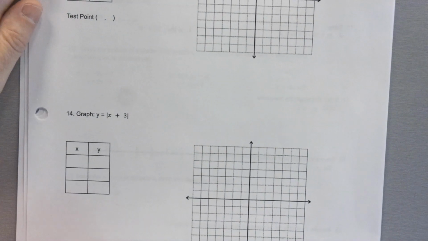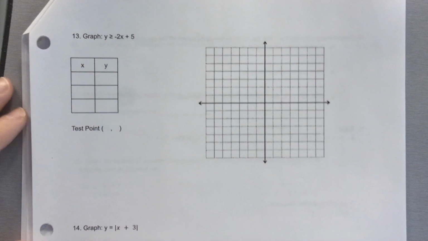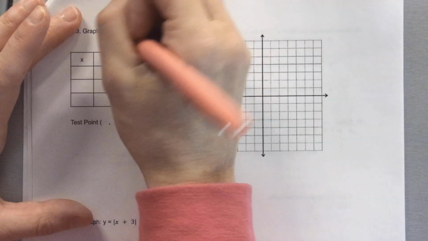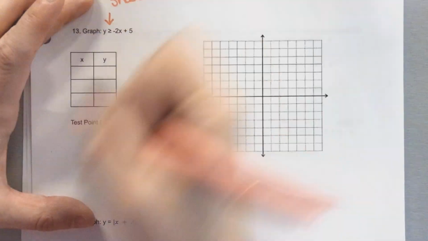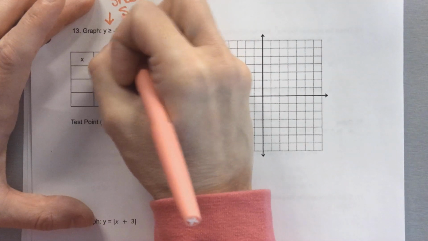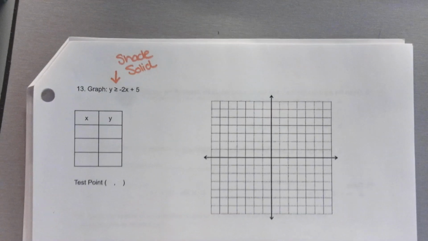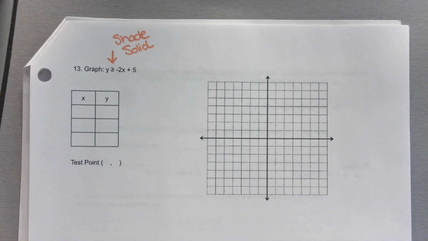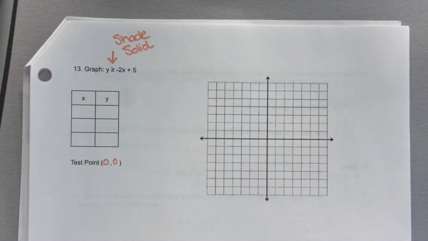Okay, let's go here. Here's another inequality graph. So we have to graph and then we have to shade. So this symbol tells me that I have to shade. Solid or dotted? Solid. So I'm going to write myself 2 little notes that I need to shade, please, and that also it's going to be solid when I do shade it. Remember that we like our test point to be 0, 0, so I'm going to write it in and have my fingers crossed and hope that it's not on the line.